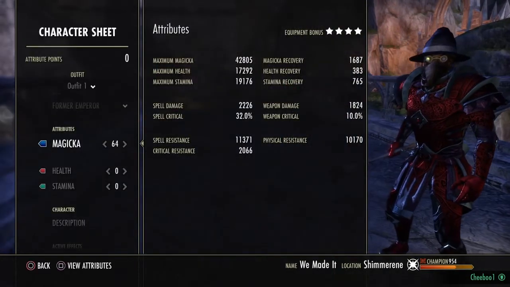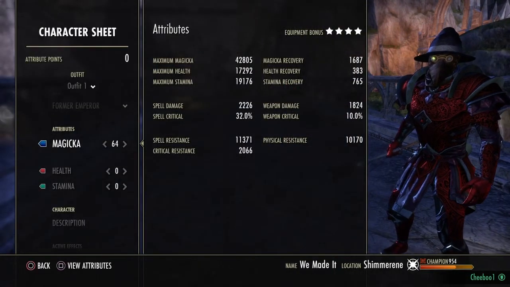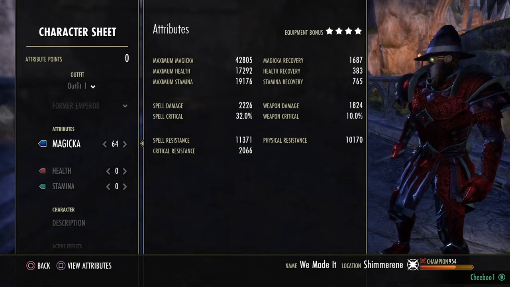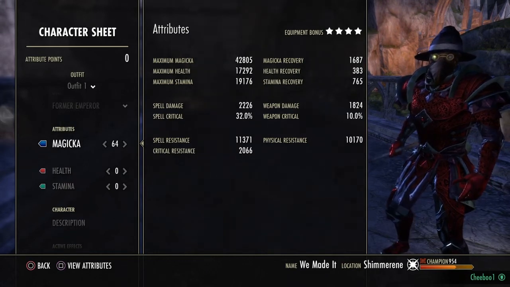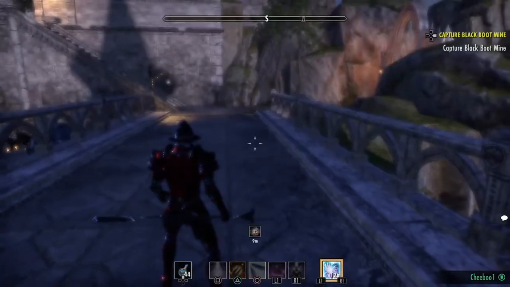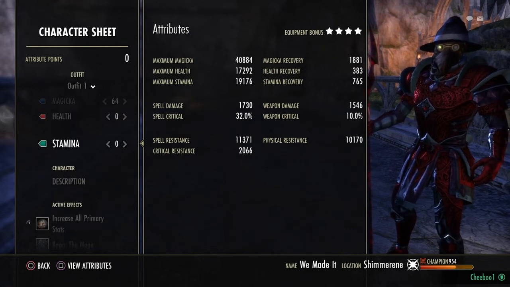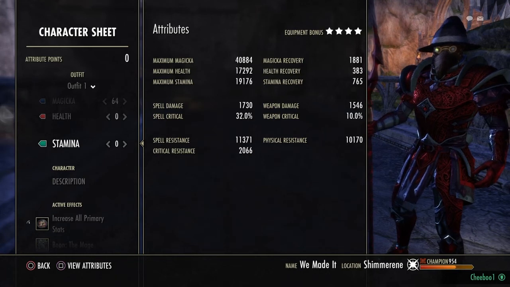I'll let you look at the character sheet one more time on the front bar, unbuffed. 42.8k magic, 1700 recovery almost. I'll shut up and let you guys just look for a second. Back bar, unbuffed. Remember to put all your points into magic. You don't need any points into stamina, you still have crazy stamina.